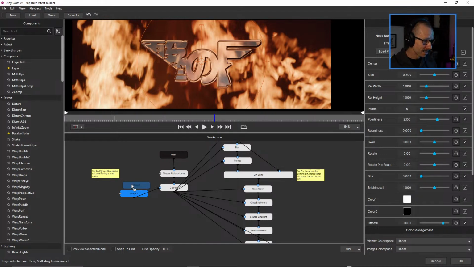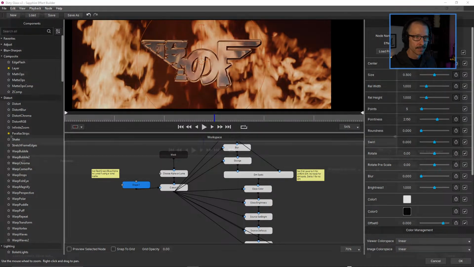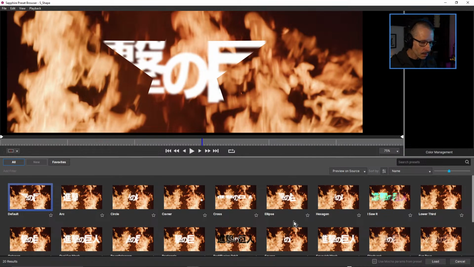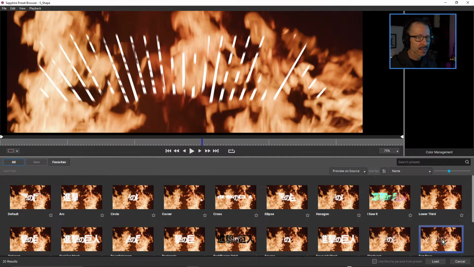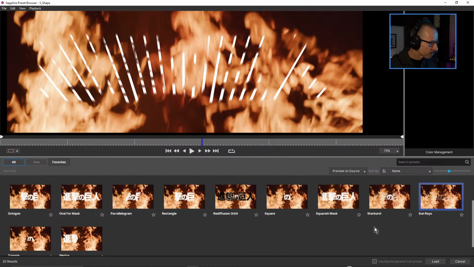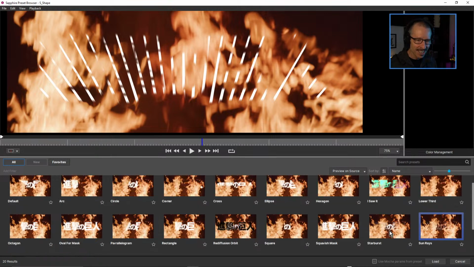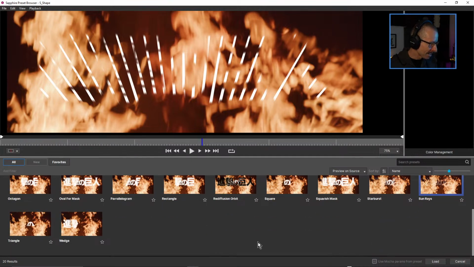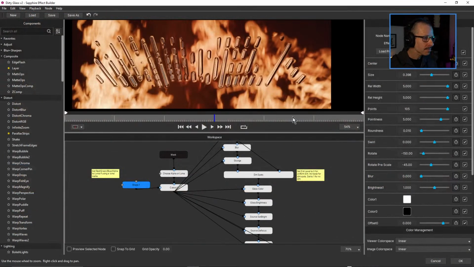So now we can go ahead and look at different shape presets. And this is what I was doing yesterday. All right, so I was looking at this one here. So that was quite good. There was also, I think it was that one. Who made that one? Oh, I made that one. Sun rays. And what else is there? Yeah, okay, let's use that one. So we'll load. Interesting. Let's play around with the shape settings.